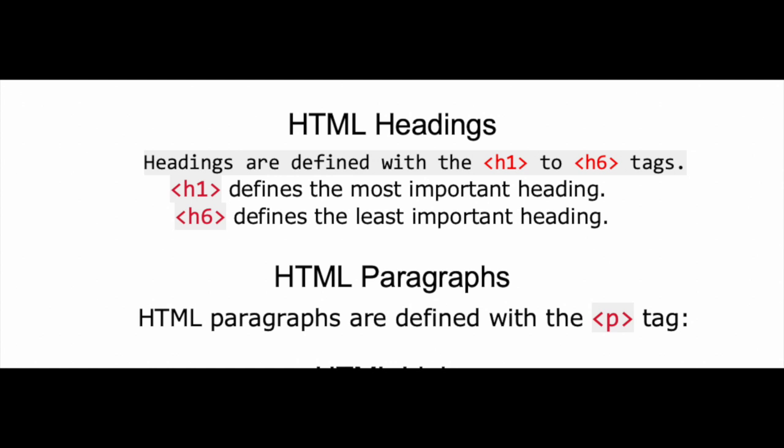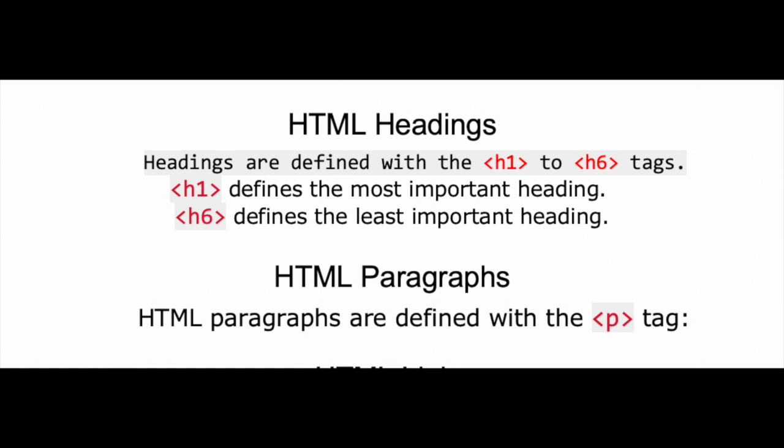So today I will be talking about HTML headings and HTML paragraphs. HTML has 6 levels of headings. It starts from H1 to H6. Headings are used for different sections or different parts of your website. For example, either before a paragraph or after a paragraph, to let the user know that a different section has started, or make it easy for a user to find different contents in your website.